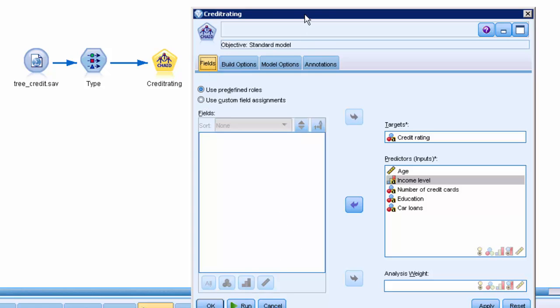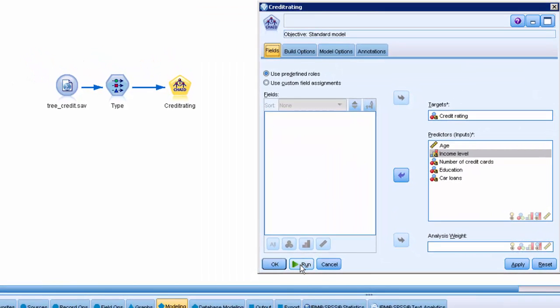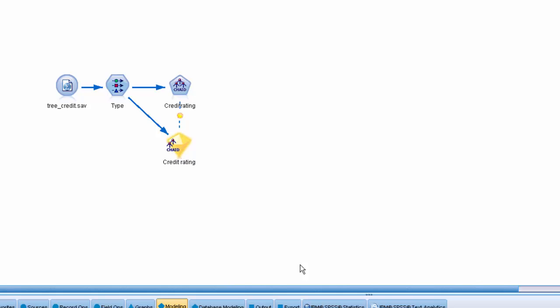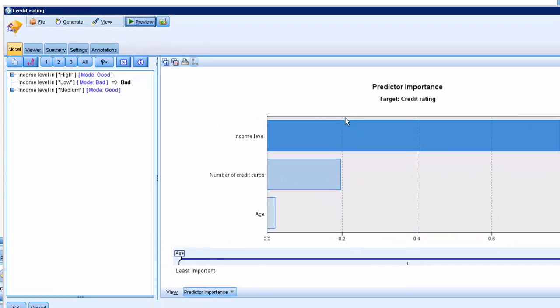And I'm going to move this over to the right hand side because when I run this, something does change. I click run. I see now I've created a nugget. A nugget represents the model as how it would be used for prediction. So if I double click this new object that was created, I can see some detail into the predictor pieces.